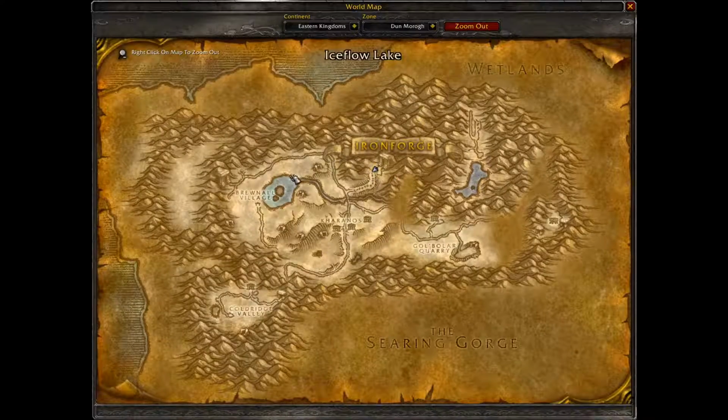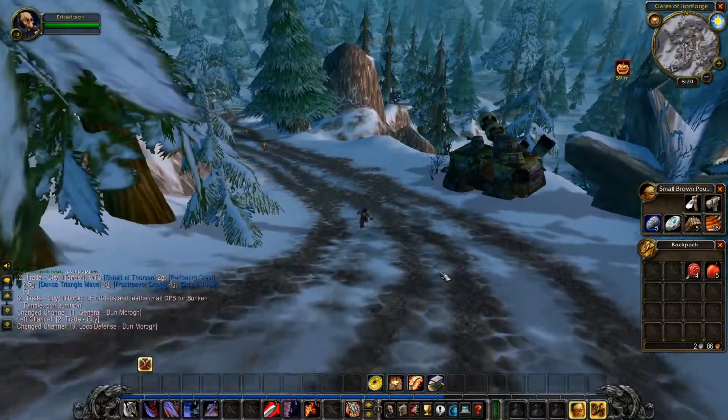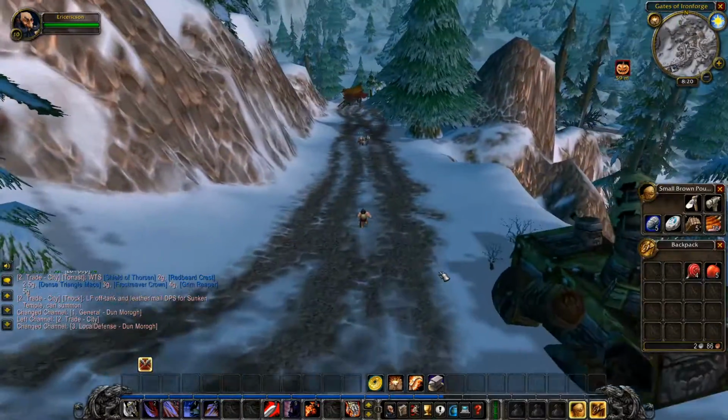Today, we're going to be exploring around a bit. Of these caves, I believe we've been in this one, the Grizzled Den, Frostmane Hold over here. But these other ones, I don't think we've ever been in. I believe this one had bears in it. There was one that had some kind of high-level guy. But we're gonna look around and see if we can find anything interesting.